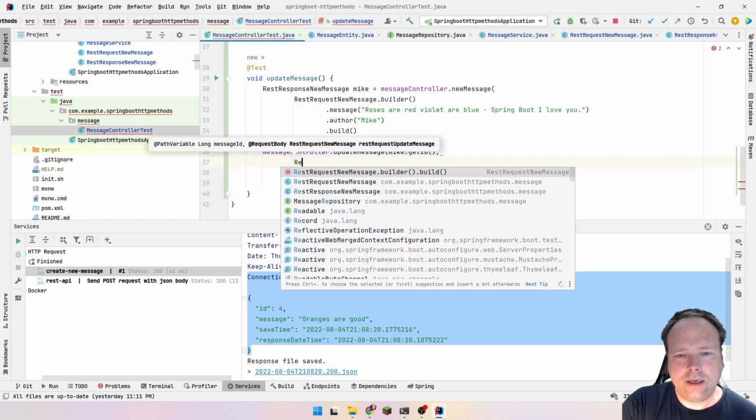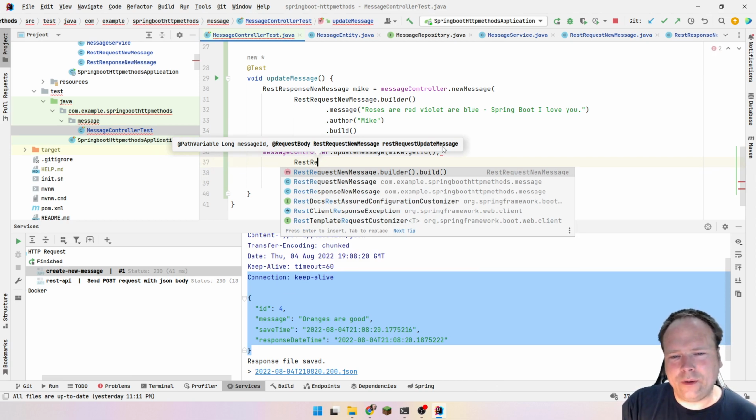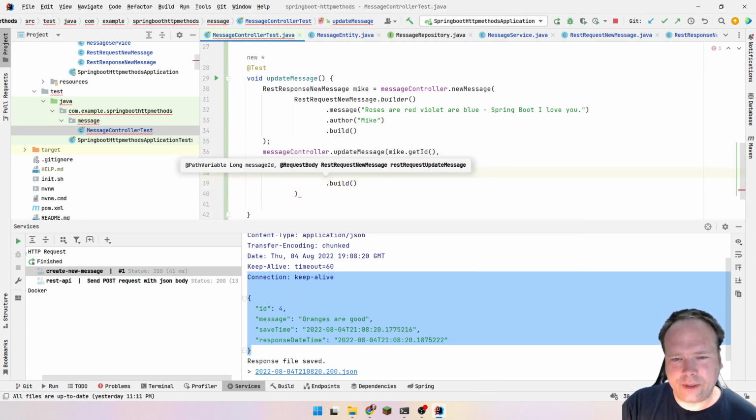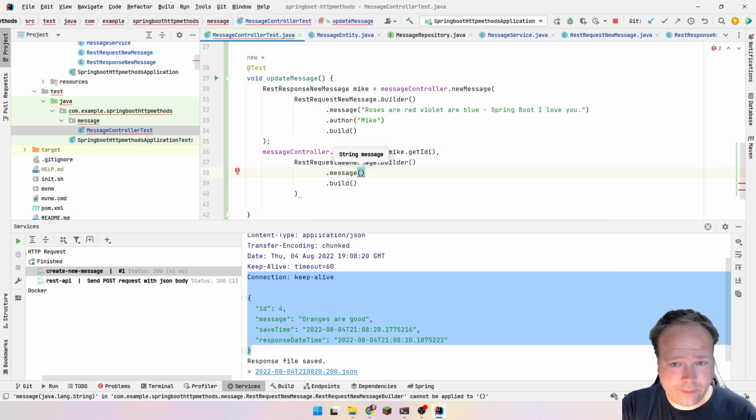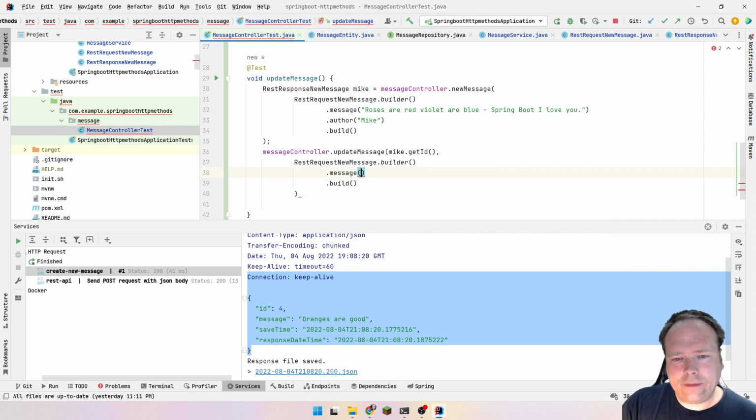So then we say REST request, and we know that it's actually the new message, but we will reuse it anyway. So then I'll say message, then we will update this to, I think we will actually, what we'll update this to? We'll actually set it to the same. Or change it to something else, like Java, I love you.